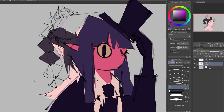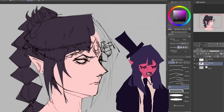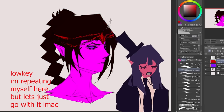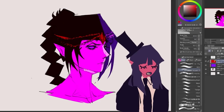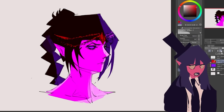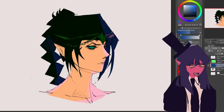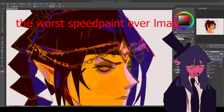My current most common workflow. Step one: flats. Step two: clip overlay. Step three: clip color burn slash linear burn. Step four: cut out where the light source hits on the color burn layer. Step five: alpha lock the overlay and color burn layers, then mess around with different color combos until I find something I like. Step six: render using the stuff discussed earlier.